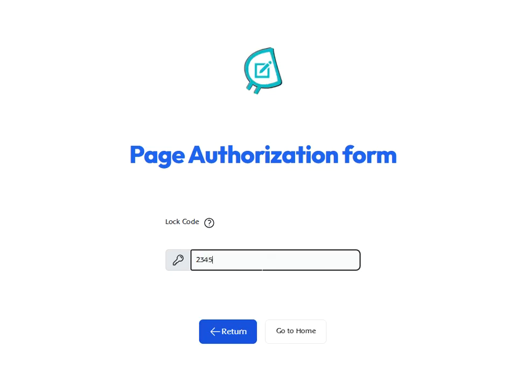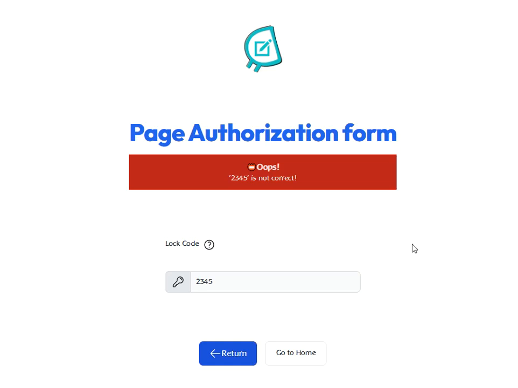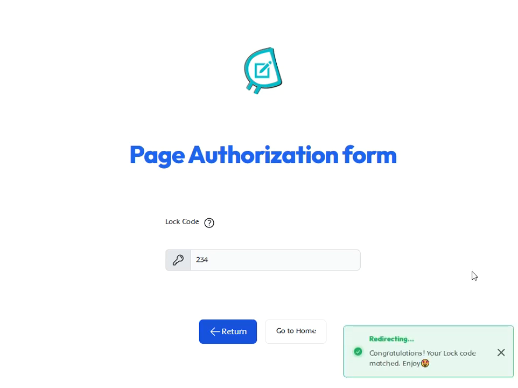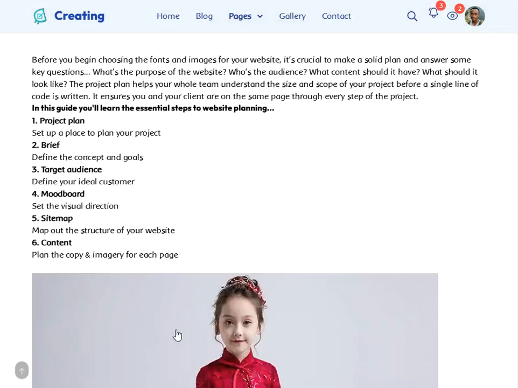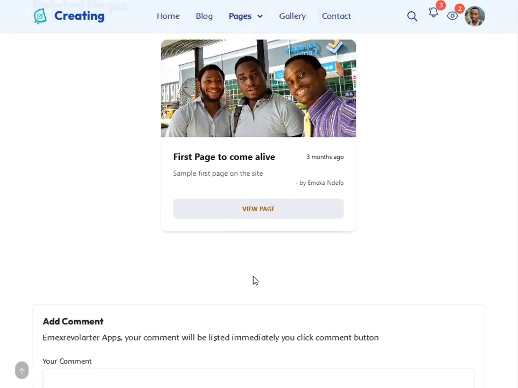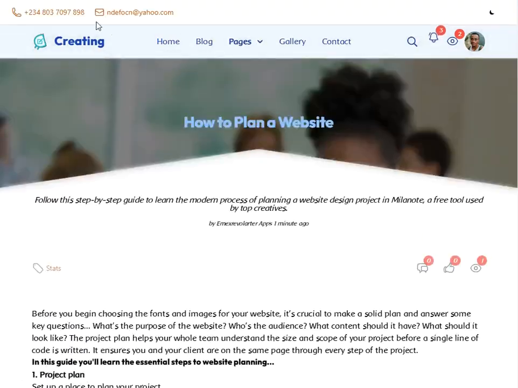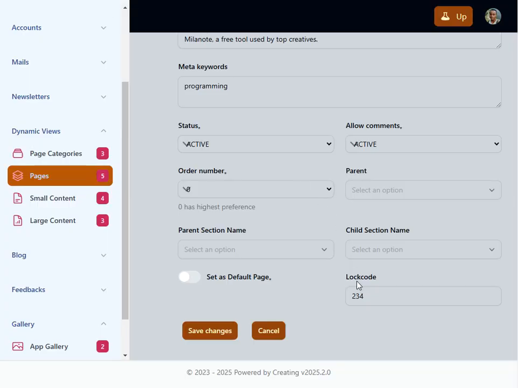Let's just add an extra one. You find out that it's incorrect. I know it's 234. So yes, you can also remove the sound if you don't want. It will redirect you to the main page, so don't worry about that. So even if you refresh the page, the user can always have access to your information. So this is one of the authentication. Even though it's dynamic, it's like giving you extra unlimited pages with authentication.